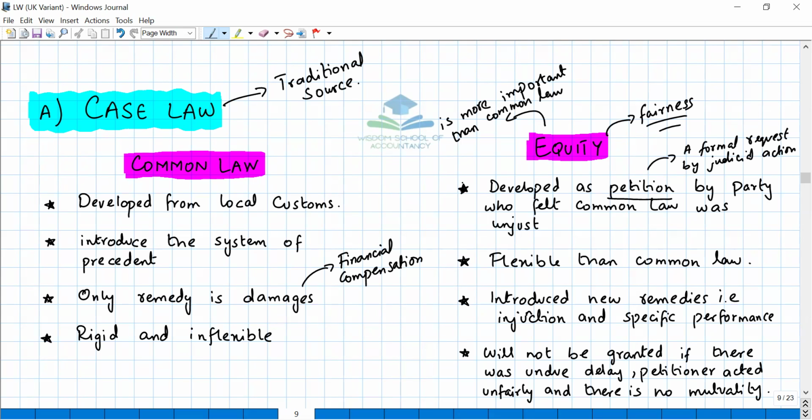Similarly, injunction. Injunction means preventing someone from doing something. Like, for example, there's a case in your book in which a very famous actor, I forgot his name, contracted with the Warner Bros. Production company, and the contract that Warner Bros. made with him was that he could not play any character like the one he's doing with them. That actor had signed a movie with Warner Bros. Production, and in that movie he was playing a certain fictional character. Now, Warner Bros. clearly mentioned in the contract that the fictional character you are playing with us, you cannot play with any other production team, or you cannot sign any film in which your role is kind of similar. Okay, but that actor broke the agreement, and he signed a film in which the character was kind of the same as what he signed with Warner Bros.